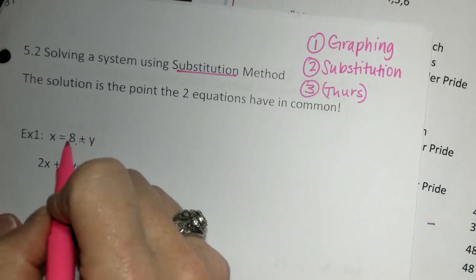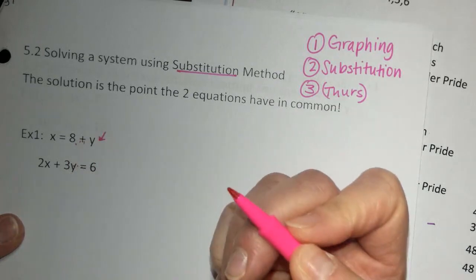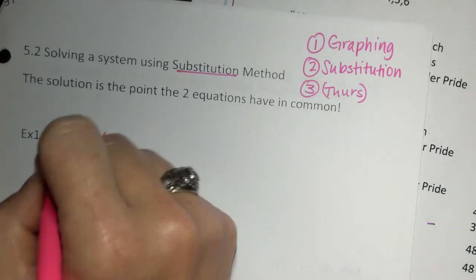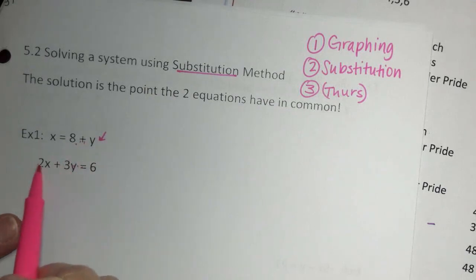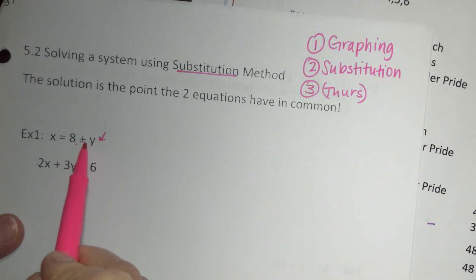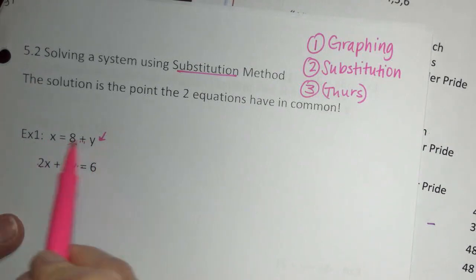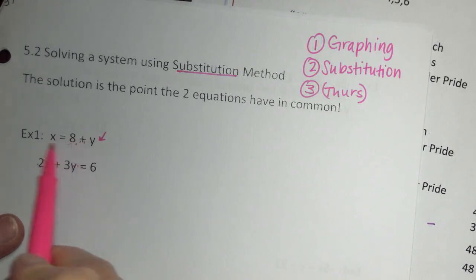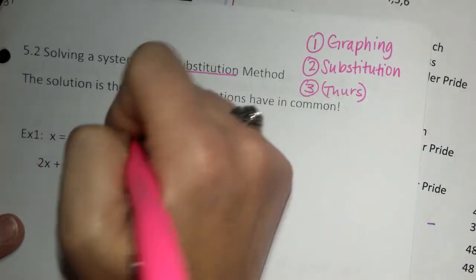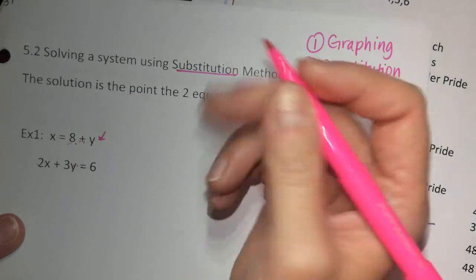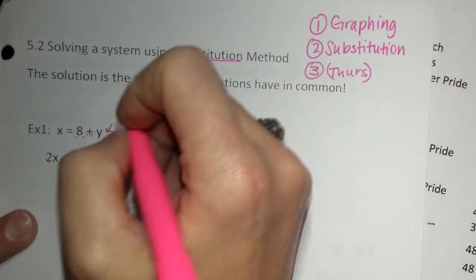So it looks like this first equation is going to be a little bit less work to get in y equals than this one, because this one looks like I have to subtract, then I have to divide. On this one, it looks like I just need to move this 8 over here. And it's going to be a little backwards because it's going to be like x minus 8 equals y, but at least you know what y would be, okay? So I'm going to do this first one.